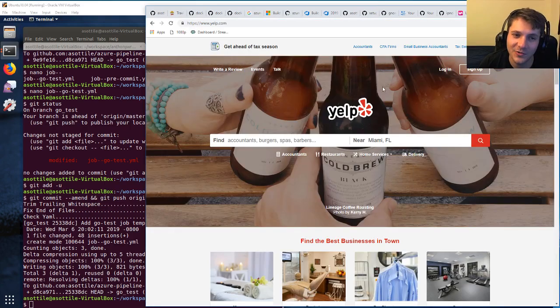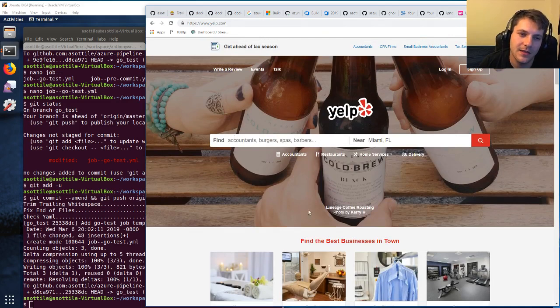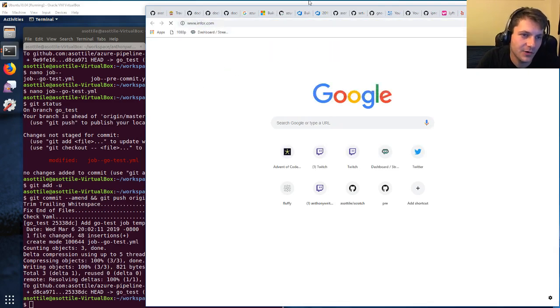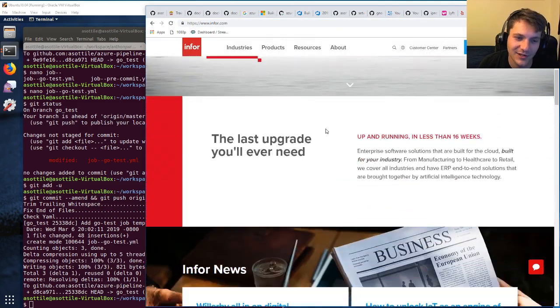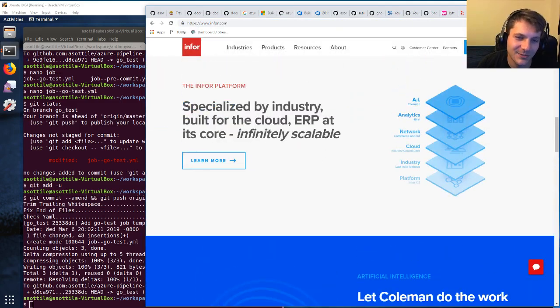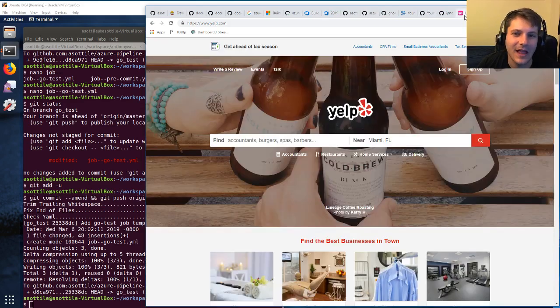Their webpage loads way slower than Lyft's does. I worked at Yelp for 5 years, and before that, I worked at an enterprise software company called Infor. Hope that's their website. Yeah, which is super enterprisey. Like, very much cog in the machine. But, I don't know, Lyft and Yelp are way cooler.